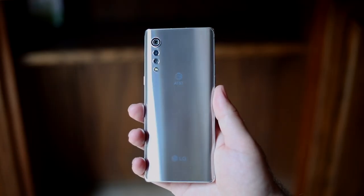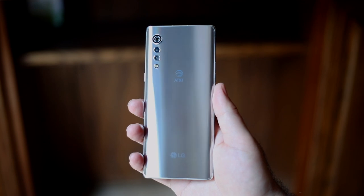First, we have the Velvet. Oh, snap, that's not white. That's literally silver.